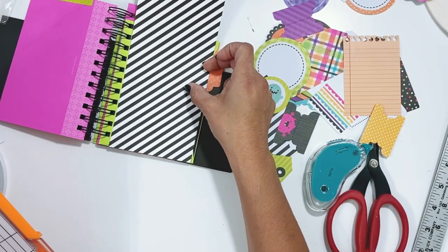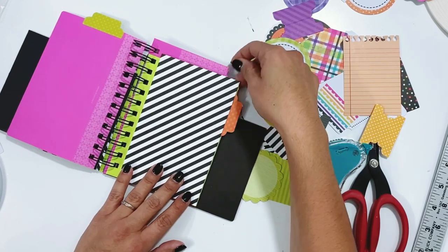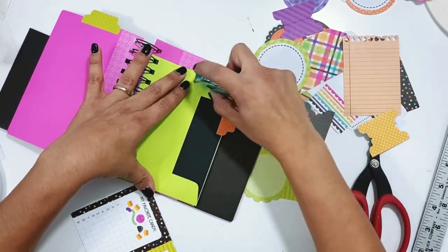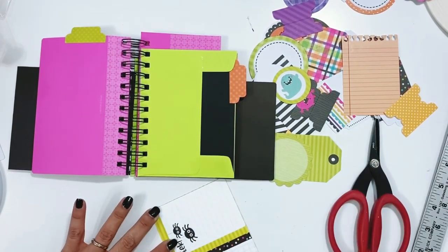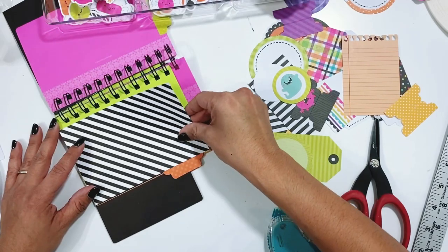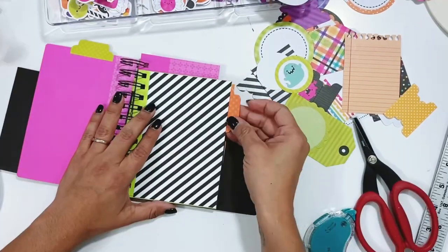So I will just show you quickly how I cover up the envelopes using pattern paper, and I will do this with all the envelopes and all the cards - do it to the flaps as well - so it'll cover it up and you won't even know that it is an envelope. I will add adhesive all around the envelope leaving that right side open so that I can pull out that card. I will do that with all of the envelopes so you won't even be able to tell that this page is actually an envelope. So once I get that done we will go through the album and I will show you all of the pages decorated and ready to go.